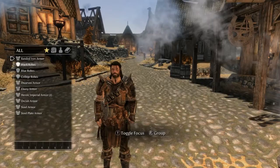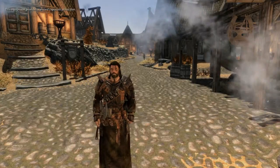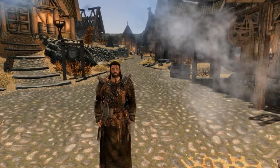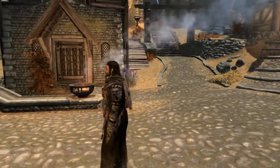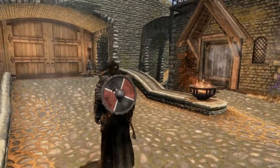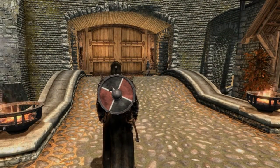So first up, we're going to do banded armor with black robes, and there you go, it's straight on there. As you can see, there is some clipping, but you may be able to look past that. I certainly can with some of these. I do like the effect, especially from behind there. There's not too much clipping visible.